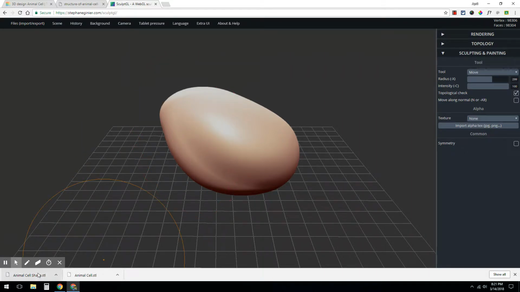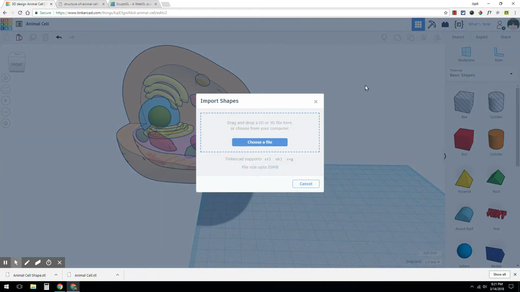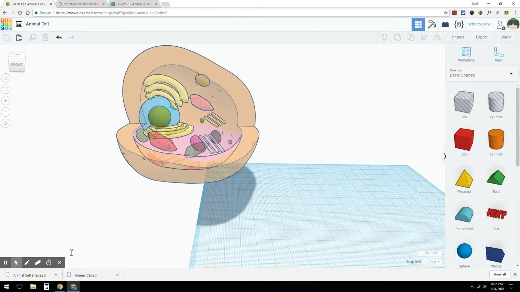Now that that file is ready to go, I'm going to go back to my Tinkercad window, and I'm going to use the import button, and then I'm going to drag and drop the STL into that importer. So you can see here, it's sort of a large file. I wonder if I scale this down, if it will reduce the size. No. So the file size stays the same. So I'm going to import here, and now it's going to think for quite a while to have this file upload. So let's give it a few seconds to let that load into Tinkercad.